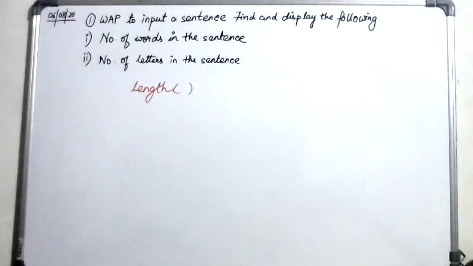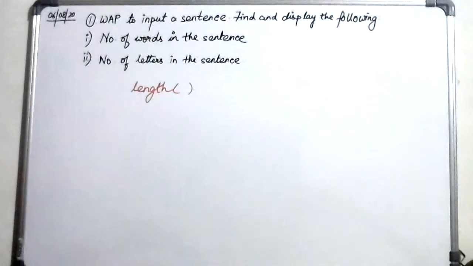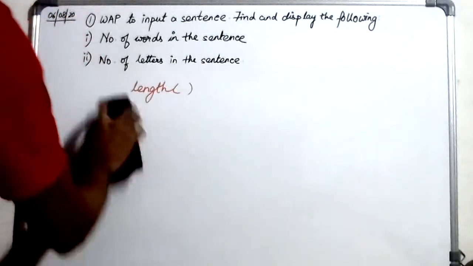So we'll be using the length function to find out the length of the sentence that has been input by the user, because we do not know from the beginning what sentence the user is going to enter. The only thing that we can be sure of is the user will enter a sentence that will not contain any digits, special characters or punctuation marks. It will only contain letters. That's the only thing that we know. So to find out the number of characters entered by the user, we'll use the string.length function, which will give us the length of the sentence that the user had input.